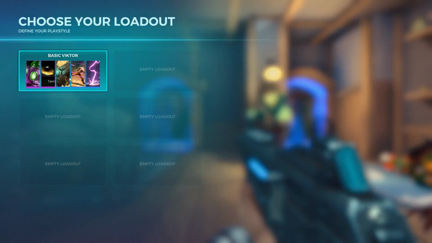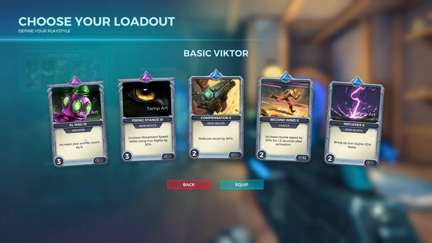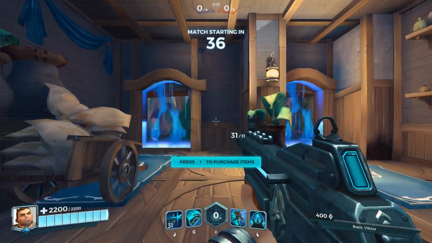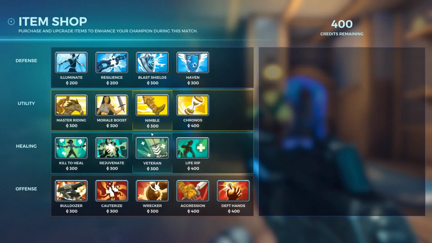So you come in here. You get to choose these cards that help out here. Increase ammo count by 6. Reduce recoil. All this other stuff. Going to purchase items, one in each category.